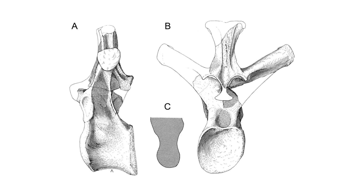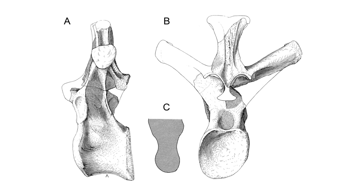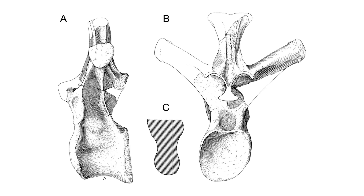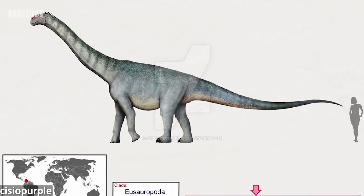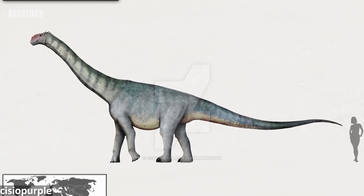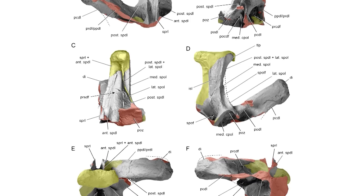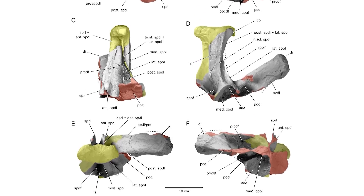Finally for this week, we also have the report of a new sauropod species. Named Perigisaurus lapas, it's a medium-sized early eusauropod from the lower Jurassic of Colombia, known from a single dorsal vertebra. Interestingly, this bone represents the northernmost occurrence of a sauropod from South America, and supports the idea that eusauropods had a large geographic distribution in the early to mid-Jurassic before Pangea fragmented further. Another very interesting new paper.